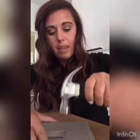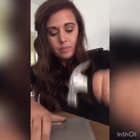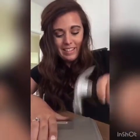Next, they want me to try the hammer because the N-Hance has the rock hard finish. So I'm gonna start with the paint again first. Oh man. All right guys, latex paint. Do you guys see the dents? I'm gonna try the hammer on the N-Hance product.